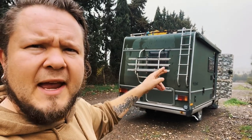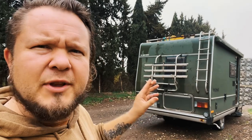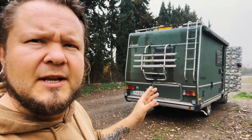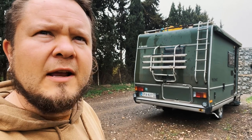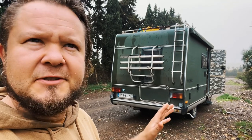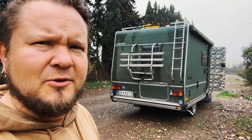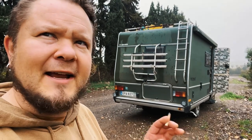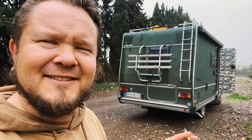I purposely chose not to paint any of these aluminum edges or trim lines. I wanted to keep them clean because it makes it look a little bit cleaner. But if I would paint all these aluminum parts, it would be more army-style — very matte, very camouflage. This is the cleaner version because it has the aluminum color. I've been thinking I would actually like to paint all those aluminum parts to give it an even darker vibe.